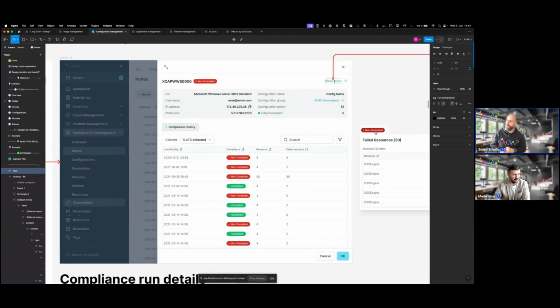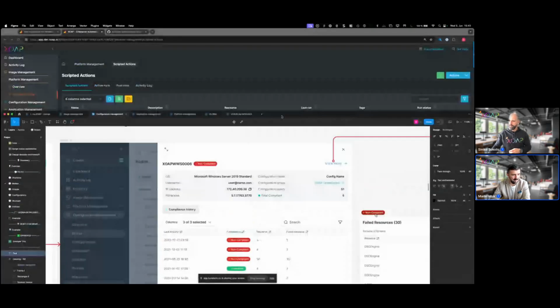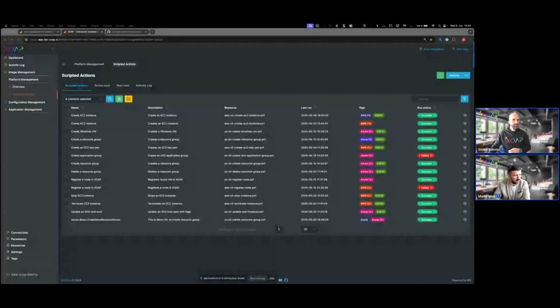We are also currently working on getting more information into the node details to have a better overview of the information that's available from a node. Yeah, which is very important because what we see in our customer talks and projects is that we have a lot of configuration drifts over different platforms. And now it makes it easier to identify why and how to solve it. Definitely, that's a cool topic.